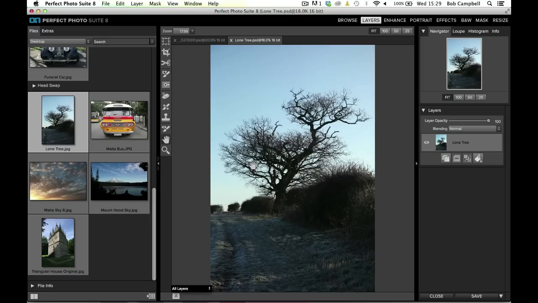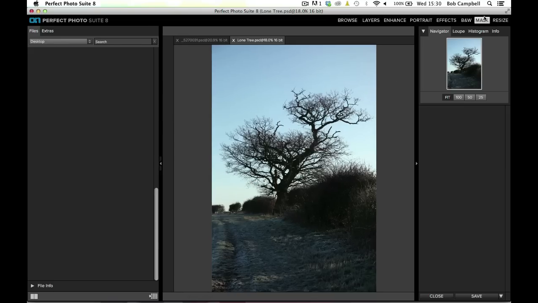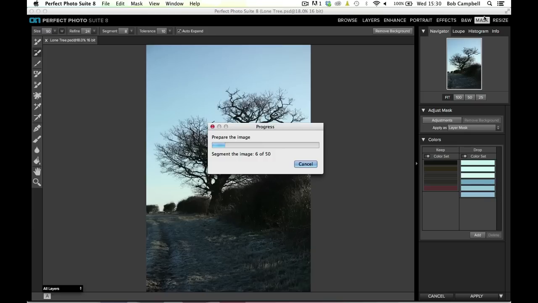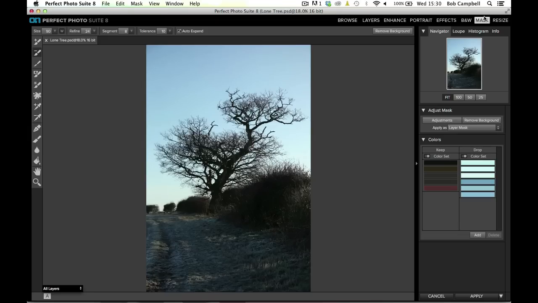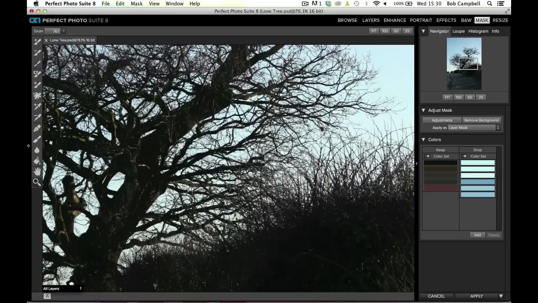To do that, I'm going to use a process called Perfect Mask, so another of the options inside the suite. But before I do it, I'm going to do something quite clever. Well, let's see if it's clever. Let's take the image on its own into Perfect Mask with a single click. The image is on its own. There is no background behind this tree. I've got a lot of different brushes inside this palette which will enable me to remove the background. I'm going to zoom in. This will take 4 or 5 seconds to appear on your screen. I know that from bitter experience.